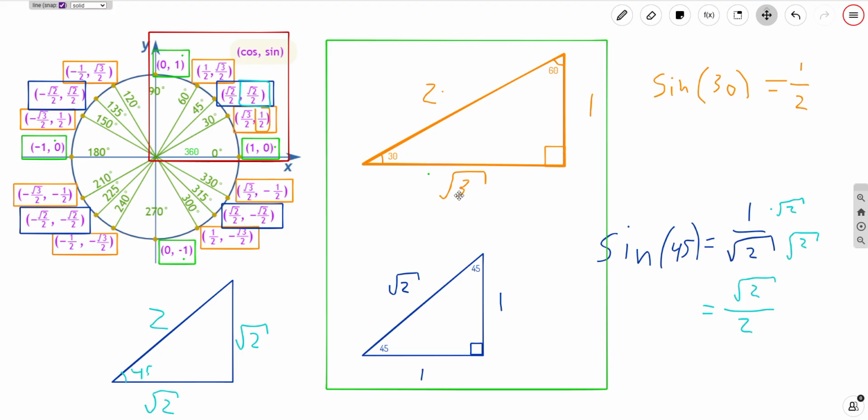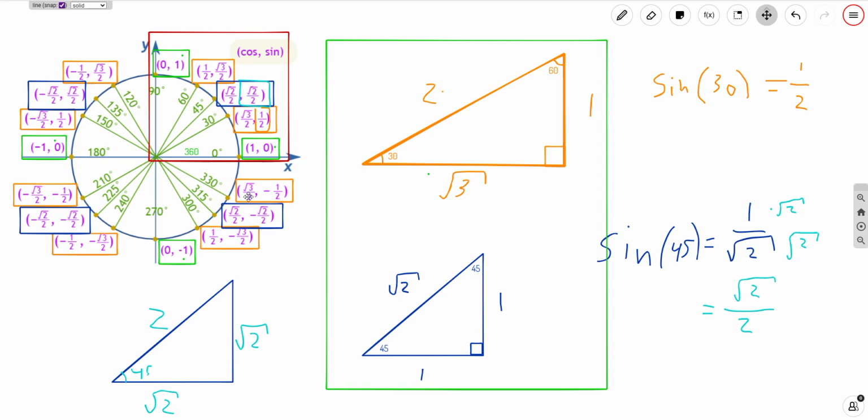So when you look at the sine of 30, for example, here's 30. The sine is going to be opposite over the hypotenuse. Opuesto y hipotenusa. Por eso mira aquí, sine of 30 is 1/2. All right, and that's why over here you can see 1/2. And this is going to be true for all of these that I made in an orange rectangle.